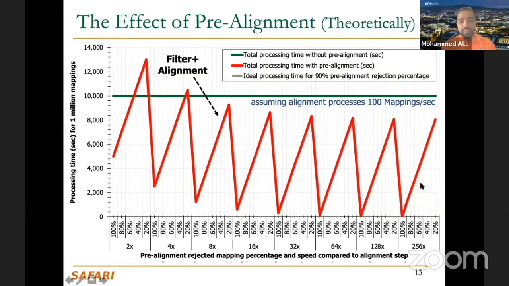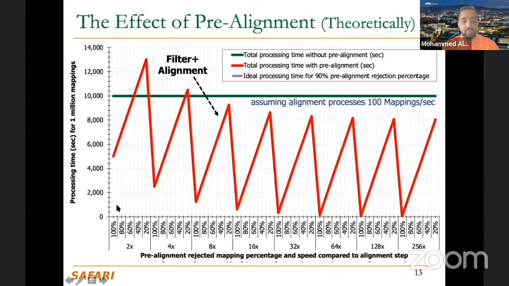What does it say? Focus at this point, for example. If the filter rejects everything, so 1 million pairs get rejected, what does that mean? It means we have 0 time for the alignment because there is nothing coming out of the filter. The only time we will calculate here is the filtering, because the only thing operating is the filter. And the filter is 2x faster than the alignment. So that's why the runtime here is around 5,000 seconds, which is half of the alignment.